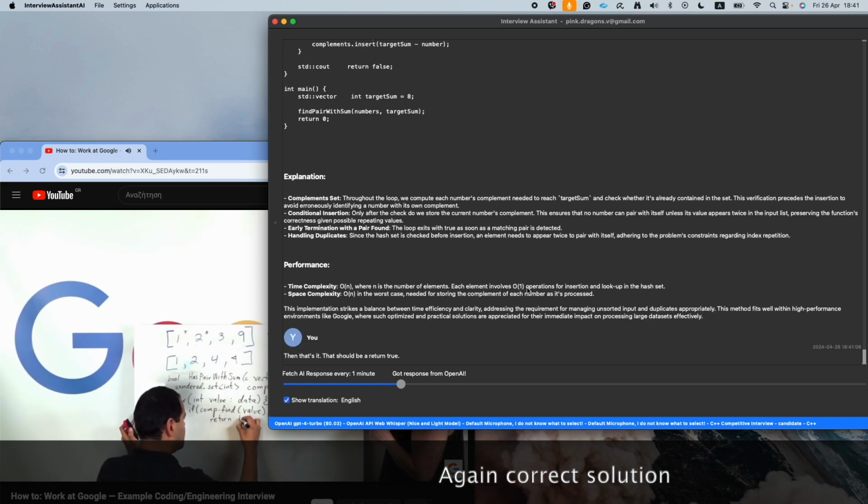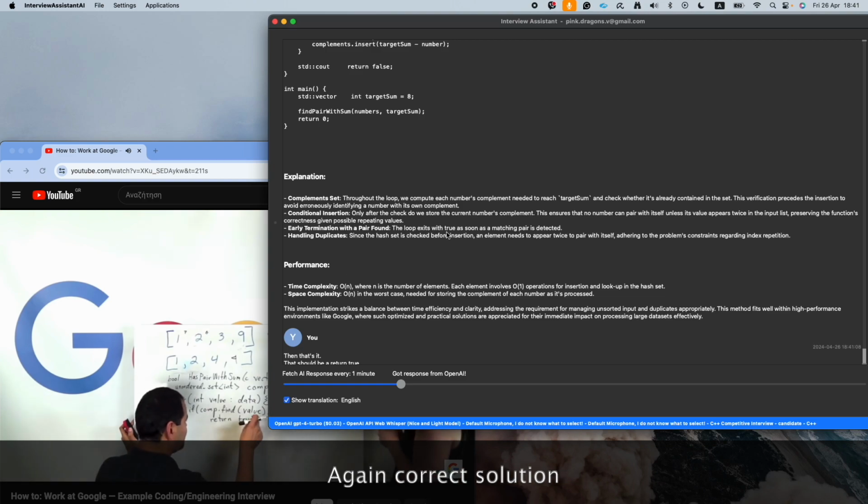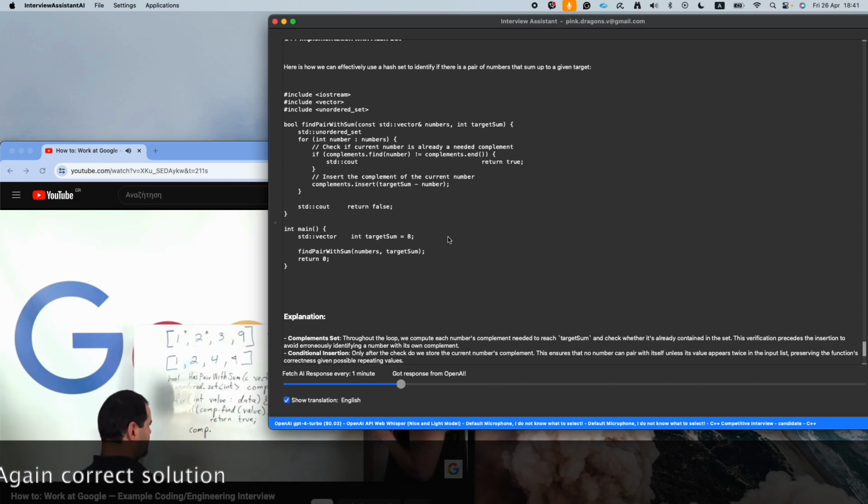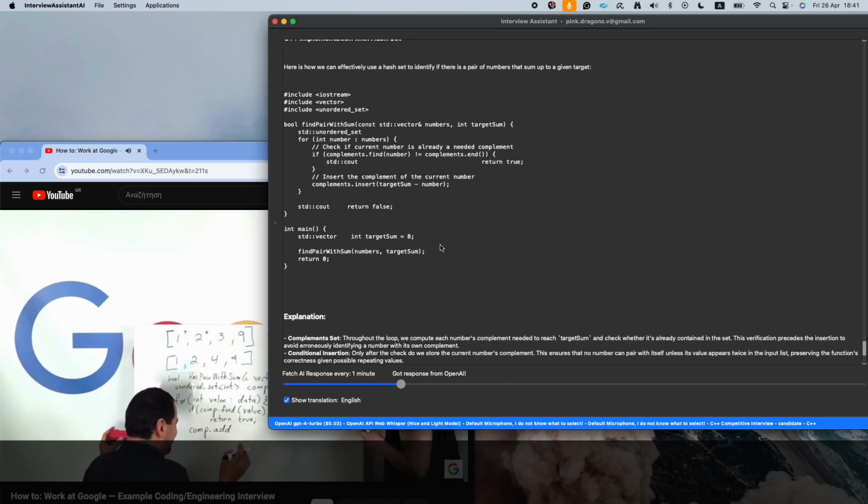So obviously it depends on what I've been inserting, so that's what I'm gonna do here. My complements is going to be inserting, I don't remember, I think it's add for an unordered set, but there's probably something. It's either add or insert or something.